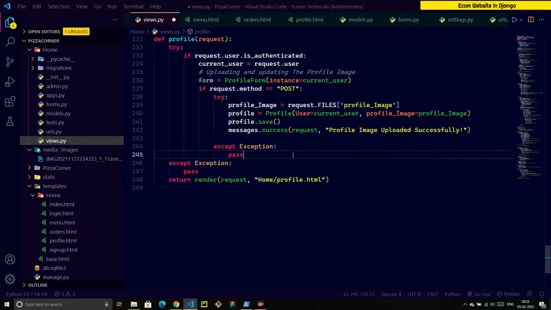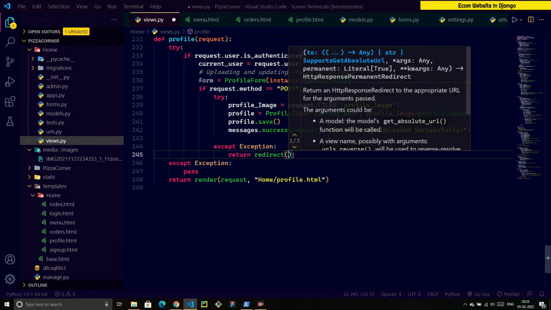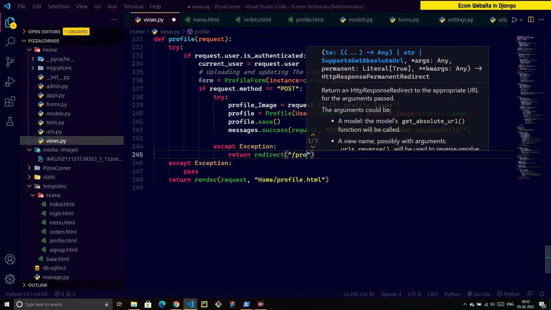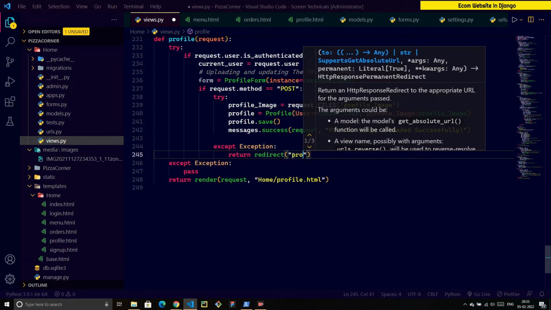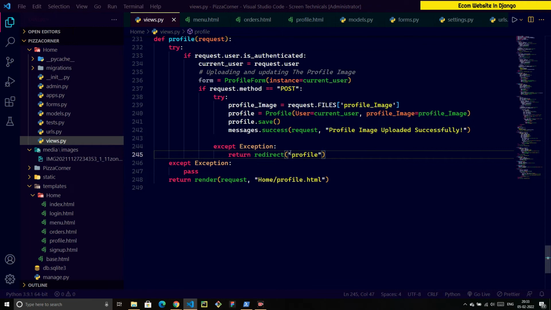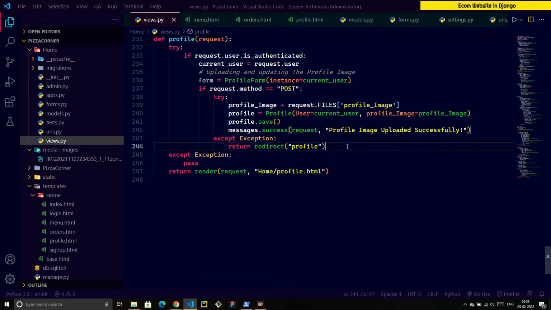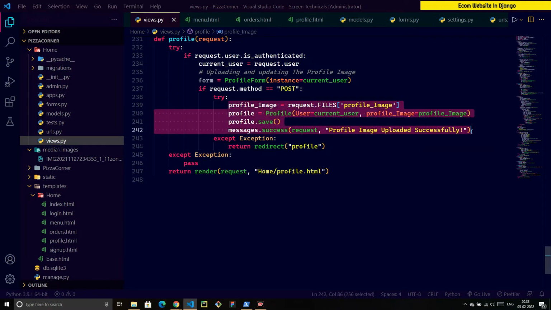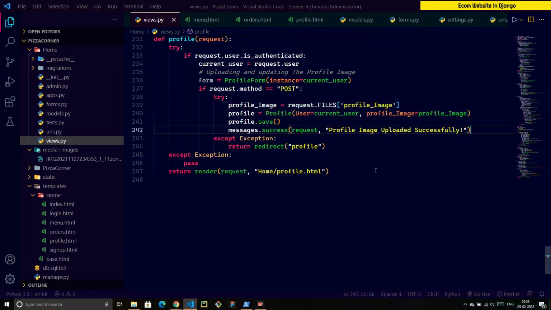what I'm going to do is, at this point, just remove this pass. I'm going to write here return redirect. I want to return redirect to profile, or simply write here profile, just like that. Now you might be thinking, why am I doing this at this point? Because this is only going to work when I select an image from my directory. But let's say without selecting an image, I just click on that upload button, then it's going to raise an error. So I don't want to raise that error. I just want to simply refresh the page. So copy this thing, and do the same at this point, even paste this thing at this point.